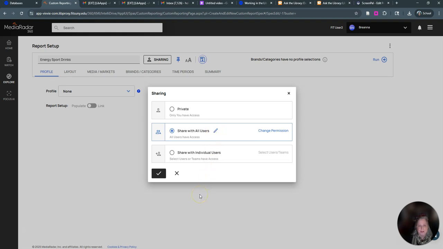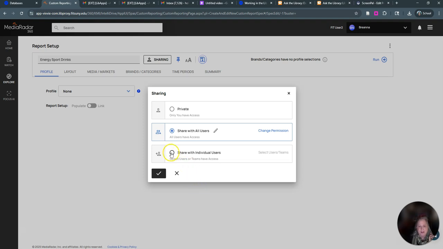Now you might think to yourself, I don't want every user in the world to be able to edit my report. But remember, we're just talking about the 10 FIT users, and unless there's some really evil students out there, they're probably not going to mess with your report. You're just opening this up so that you can edit your own report the next time you log in.